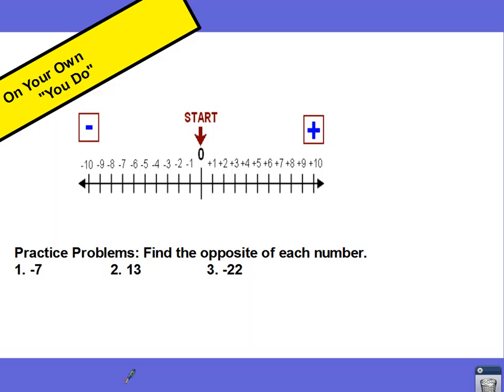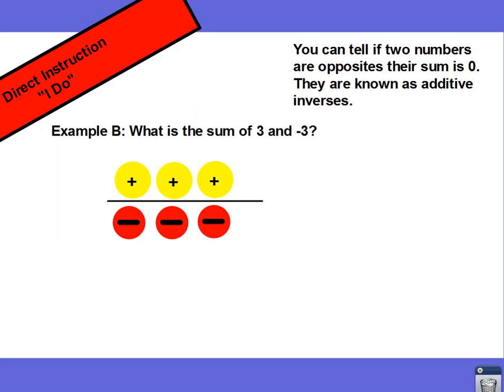All right, you should have gotten the answer. The opposite of -7 is +7. You can put the plus sign there, but remember, it's an optional thing. You do not need to put it. But on number 2, you do have to have the negative sign. If you don't have the negative sign, it means +13. And number 3, easy peasy, lemon squeezy, right? Let's move on to the other type of problem.